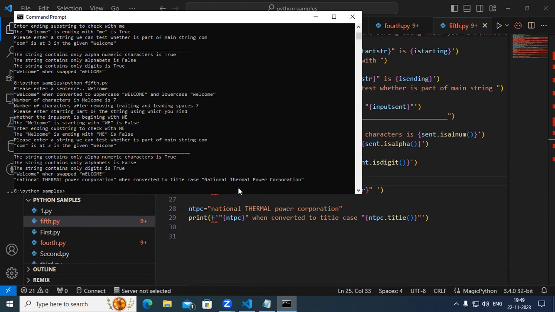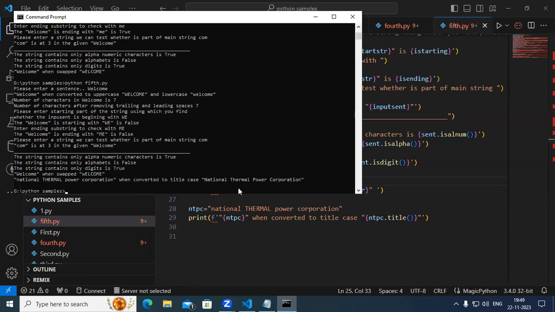When you have a sentence, whether it is in uppercase or lowercase, it's going to convert into title case. In a title case, every first character of the word is going to be uppercase, and the rest of the characters are going to be lowercase in the given string.